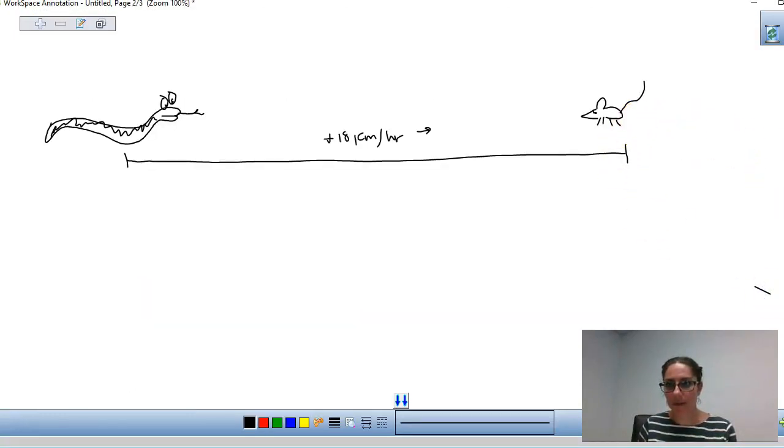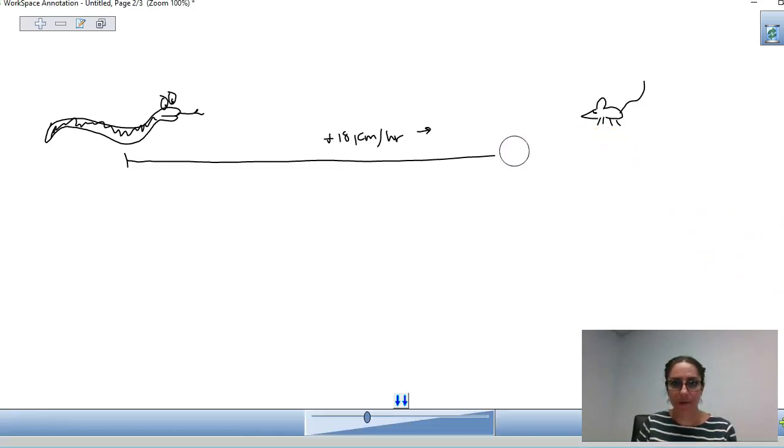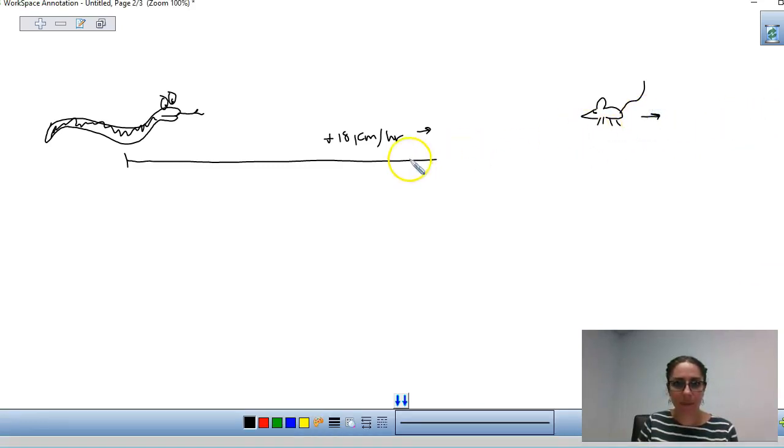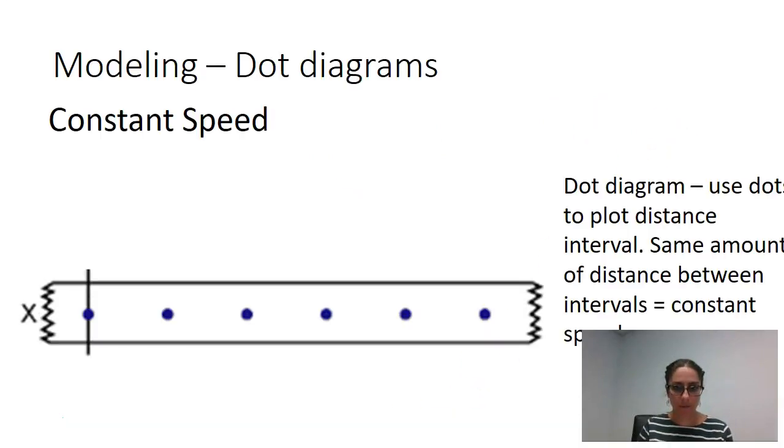Because this looks like the guy is moving, so that's okay. You could always change your diagram as you see fit. So it doesn't actually reach the mouse because the mouse can go faster. So let's say it's going this speed for 2.50 seconds. It doesn't actually reach the guy, right?